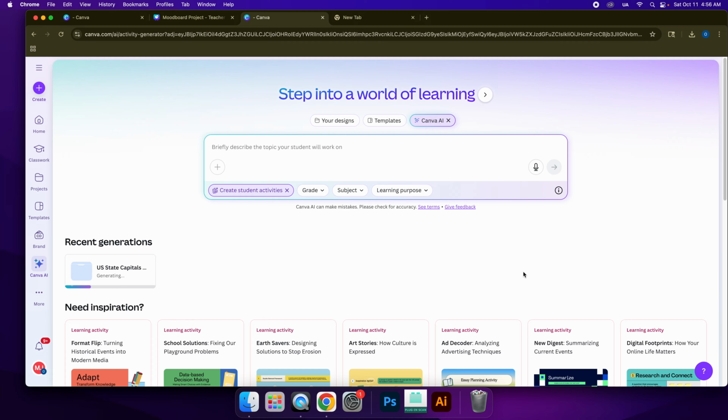I've tried this a couple times, and I usually have to modify whatever the AI comes up with. And sometimes you might actually spend more time than you need to. So I don't know. I can't tell you I love it or I don't love it. That's something you might want to experiment with. We're giving it a couple minutes here. It is pretty robust in what it does, which is pretty cool. So sometimes it's great.